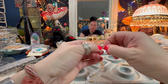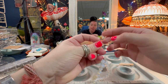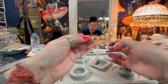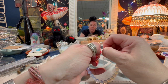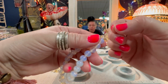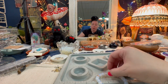But if not, I'm just going to tell you that if you make these bracelets, at minimum you want to put at least 5 regular knots, okay? That can work too, because sometimes it's the sealing of them that is the iffy part. Now, because I'm an overachiever, when I make anything, I'm like, you will never come apart again, my friend. You are here to stay. So I think I put maybe 6, possibly 7 in here with my surgeon's knot. But you know how you regularly tie a knot? Do at least the minimum of 5. Don't do any less than that, okay? And I've never had a bracelet come undone.